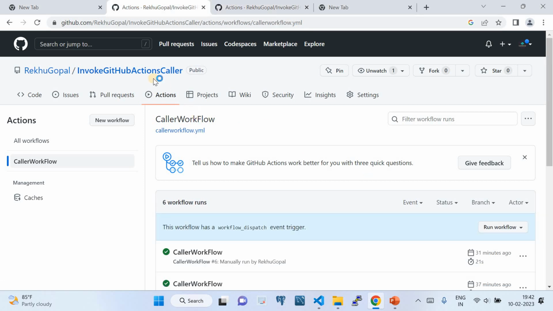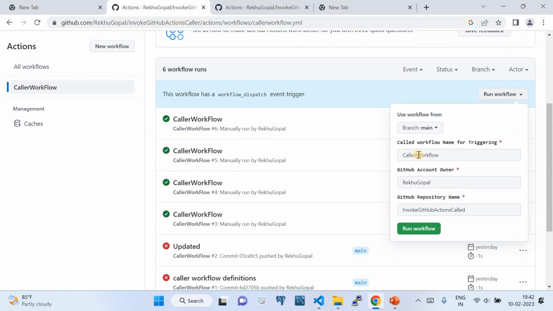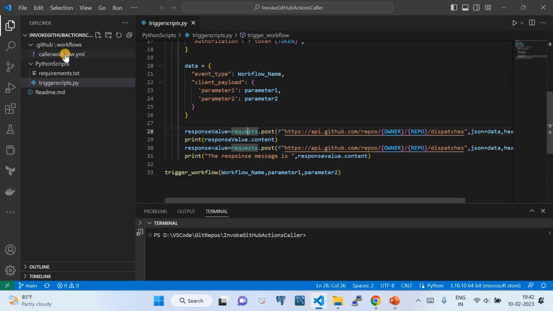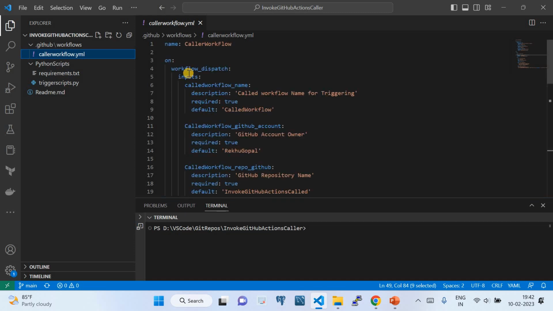Now let me switch back to the caller and run this workflow. If I click on run workflow, here you go, it is asking for the parameters. That is where the magic is happening. If you go to this workflow, we are telling it to invoke this workflow on dispatch, and it should provide the inputs.